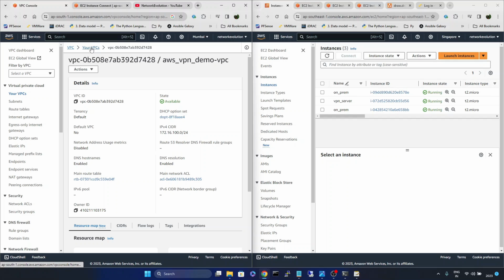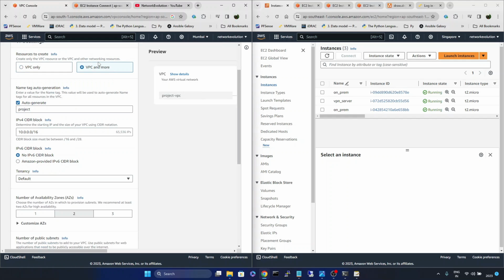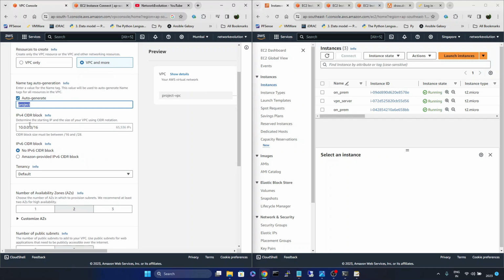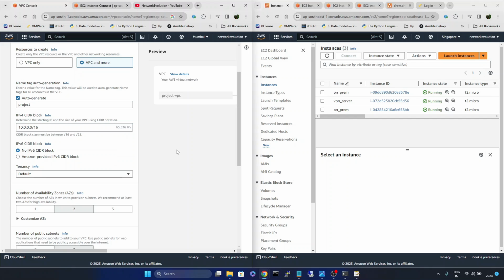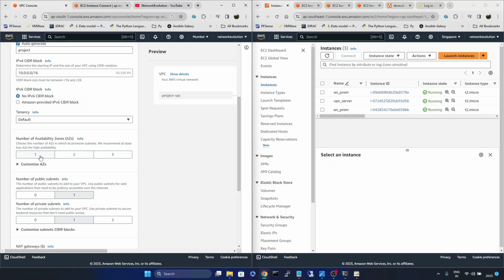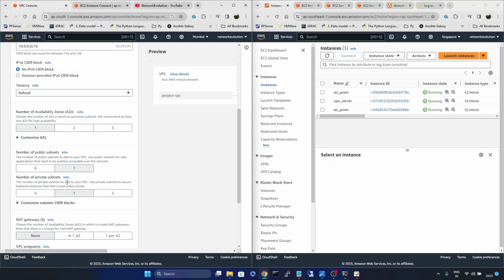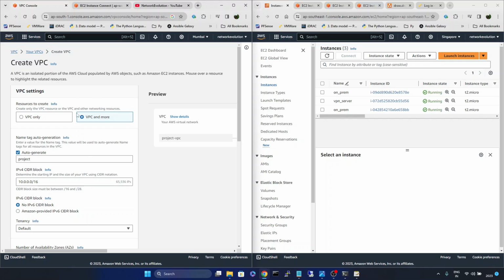And if you want to see the steps, you need to click on create VPC. And I have selected VPC and more. And here I have given the name AWS VPN demo. Then the CIDR block I have given 172.16.100.0. And here we are not giving IPv6. And number of availability zone I have selected one. Then the public subnet given only one subnet. Then private I have given 0. But based on your requirement you can give, and we're not going to use NAT gateway or VPN endpoint. You have to give none and create the VPC.